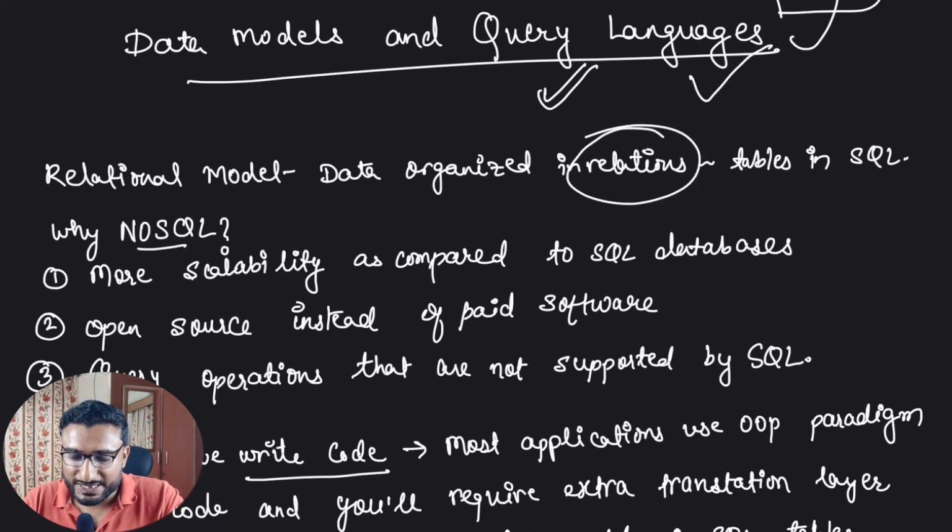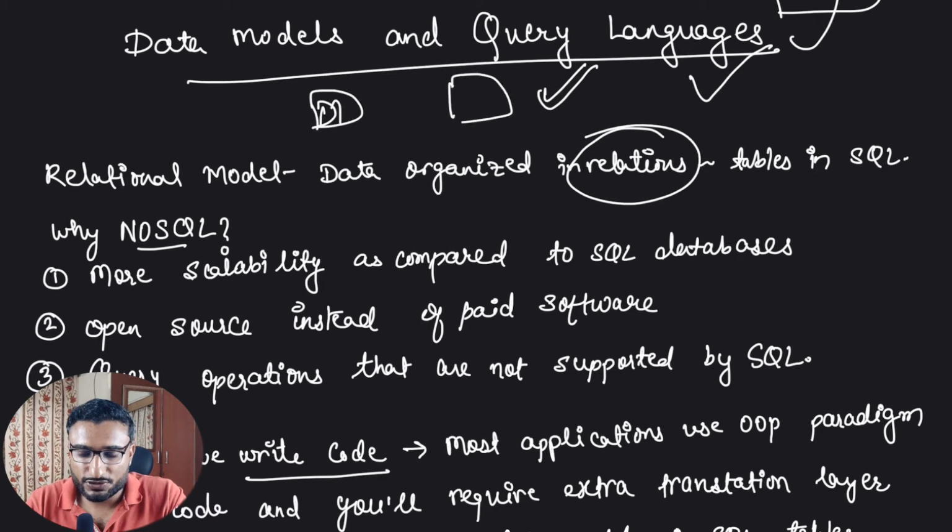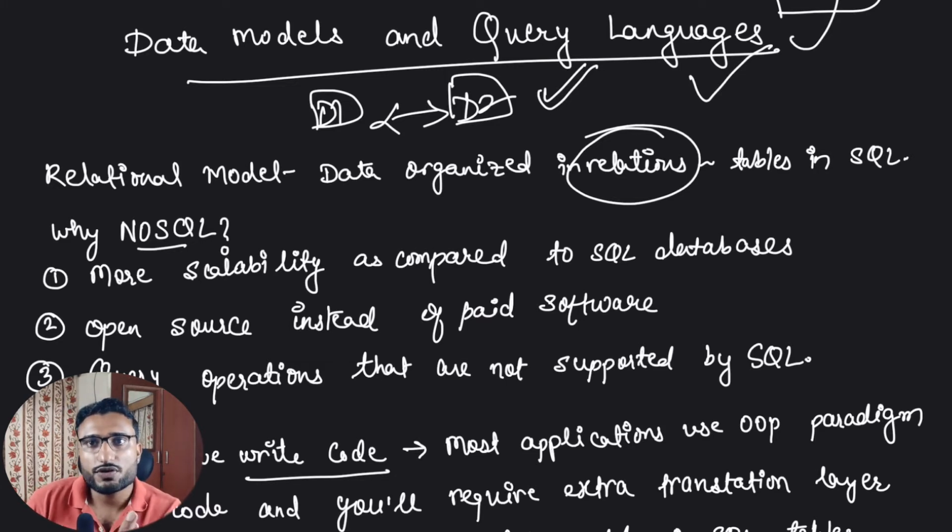So if we talk about the relational model, what does it mean specifically? It means there are relations associated with the data. Okay, there is a lot of data. Say this is your data chunk 1, D1, this is your data chunk 2, D2. So there is some kind of relation. If there are some relations existing inside the data, the records which you have, then you prefer to use a relational database model where you can specifically specify these relations, so that it's easier to retrieve the data and easier to store that data. Okay, it should be clearly visible that this has this relation with that, and that has that relation. All those details.